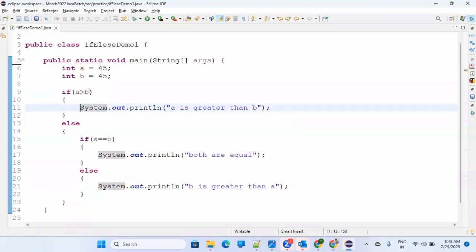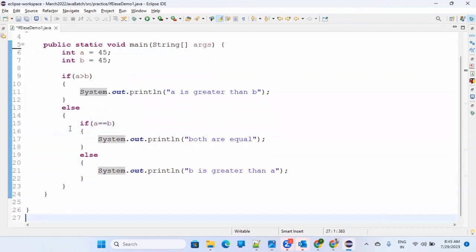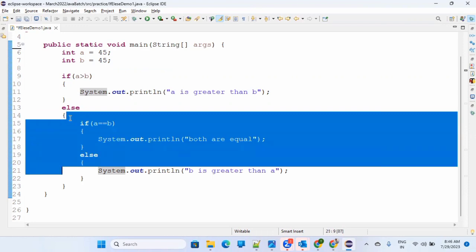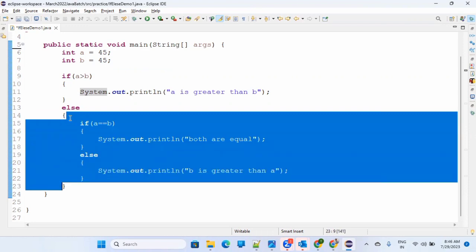If this is false, then it will go to the else part. Why I'm showing you this example is that in the else, again, you can have if and else. It's possible. See, this is a block of code. Line number 14 to line number 23 is the part which will be executed when A is not greater than B.